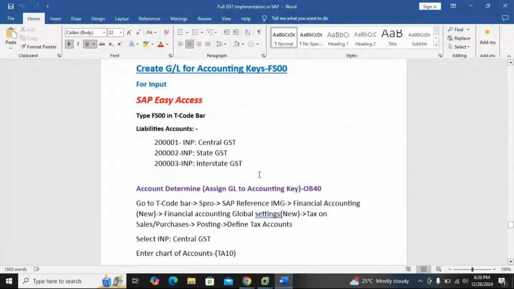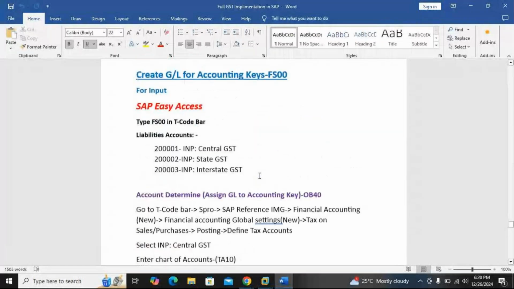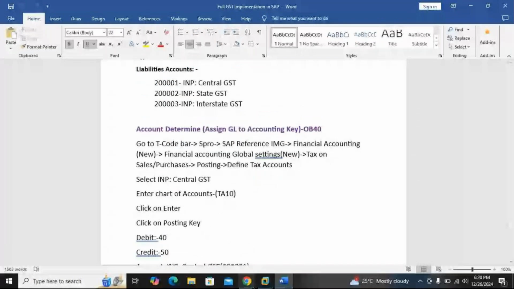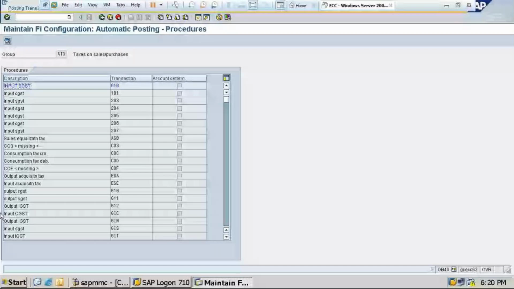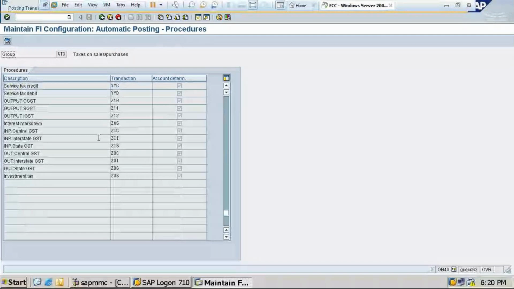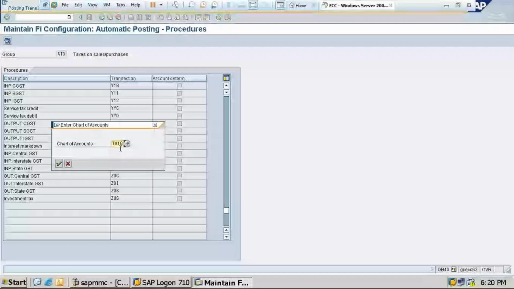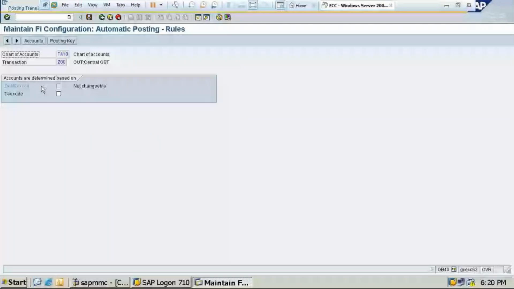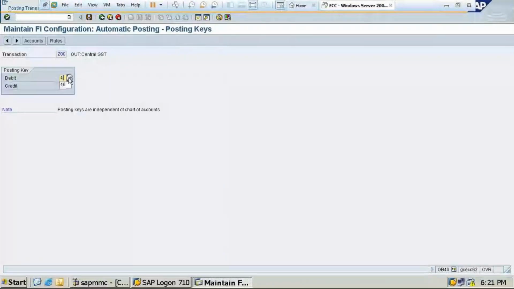This one we have to do in OB40. Slash n OB40. Here it is done. Yes, here we need to search ZOC. So out central tax, chart of accounts. Yes, this we have to do tax code. Then posting keys. Posting keys we have to do: 40 is for debit, 50 is for credit.